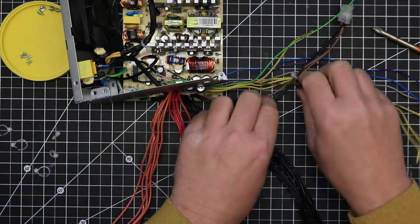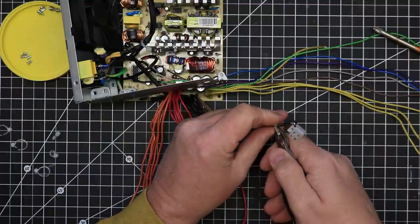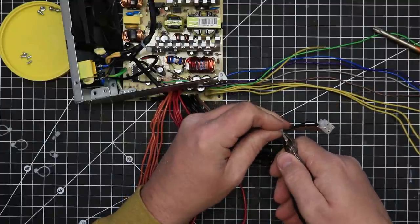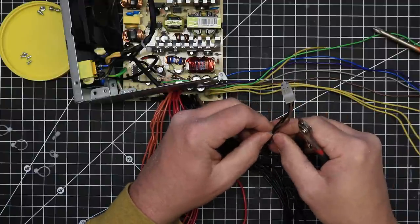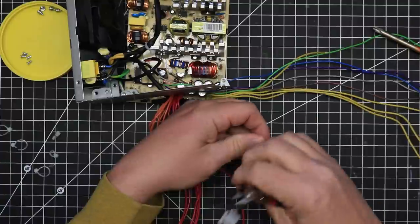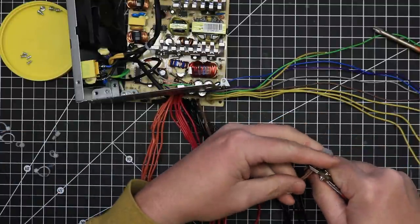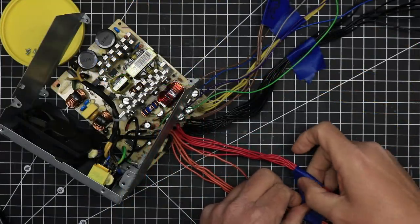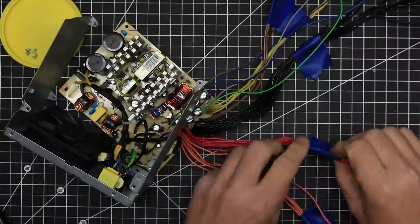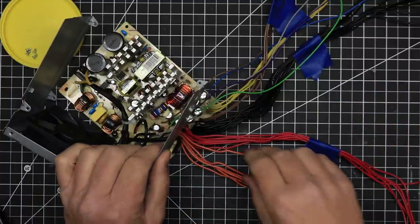Depending upon your power supply, you may also have sensing wires for any of the 12 volt, 5 volt, or 3.3 volt lines. If you do have sensing wires, these must be saved and connected into the corresponding circuit. The power supply that I used did not have sensing wires. I grouped all of the like colors together in a bundle and bound them with some painter's tape and labeled each bundle so I would remember exactly what it was.